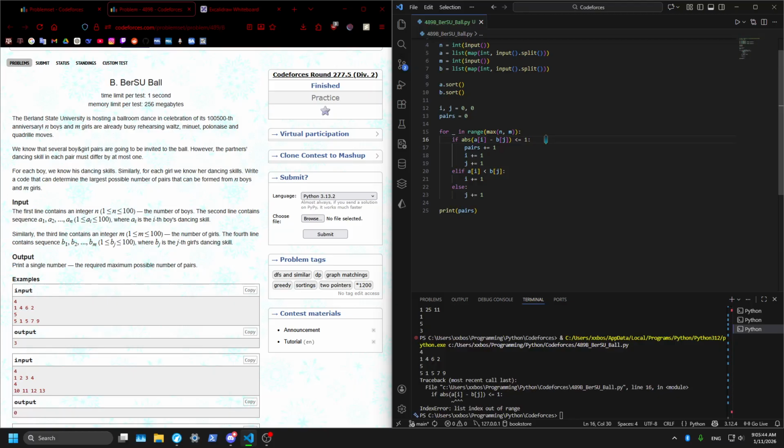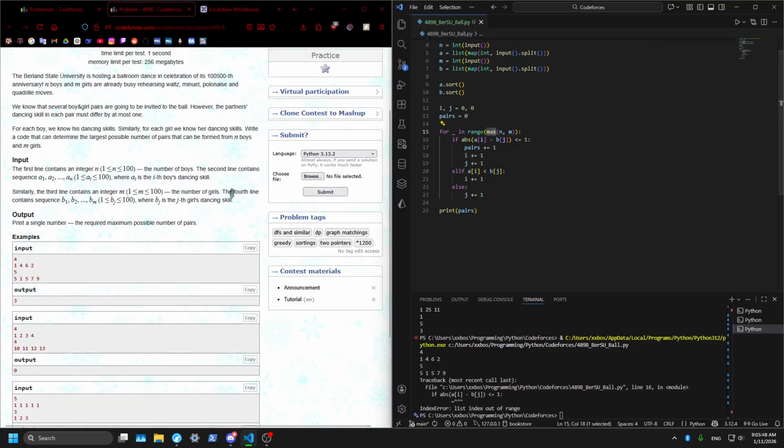Because max. Because if the boy is always smaller, then you would increment, the max is 5 and we'd run out of room. So this isn't it. Is it min? Min and m. But then you wouldn't check one of the girls. This is wrong.